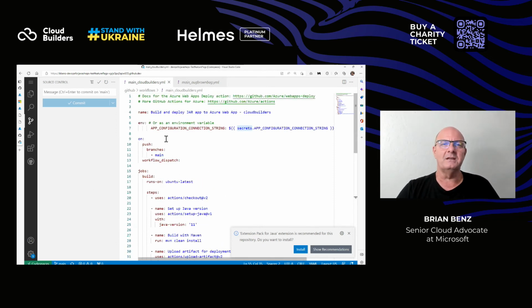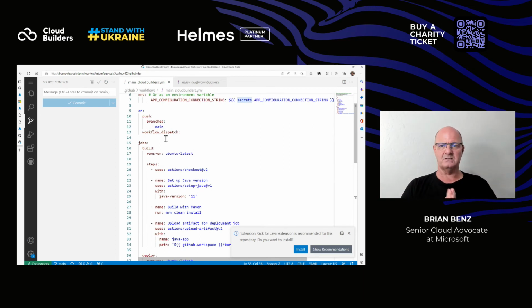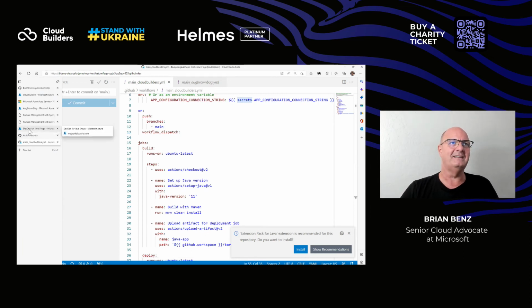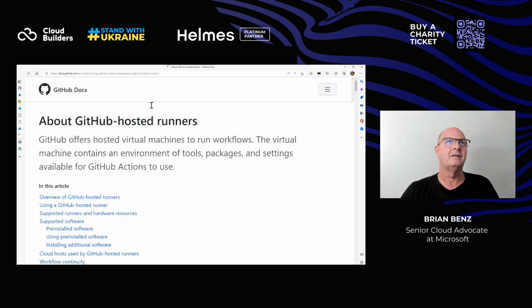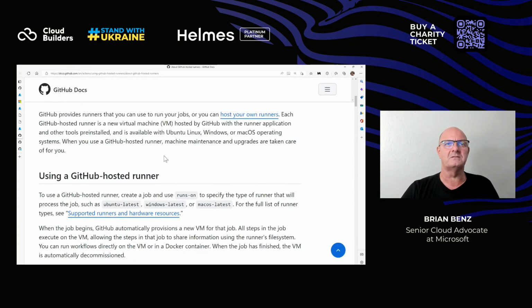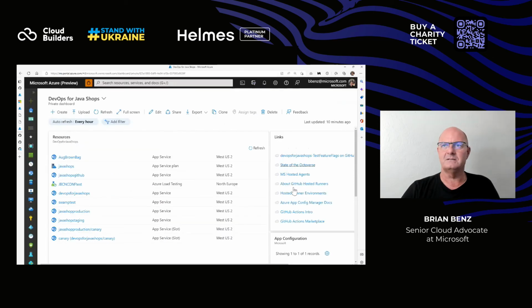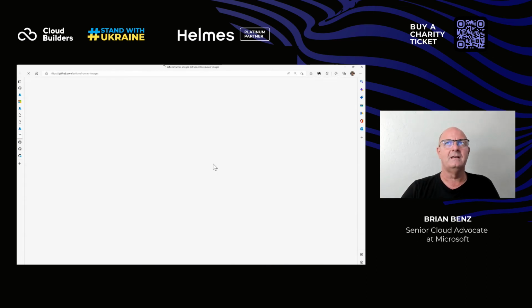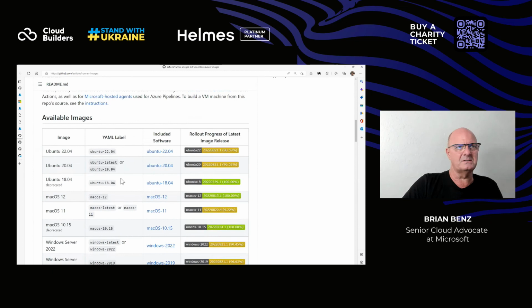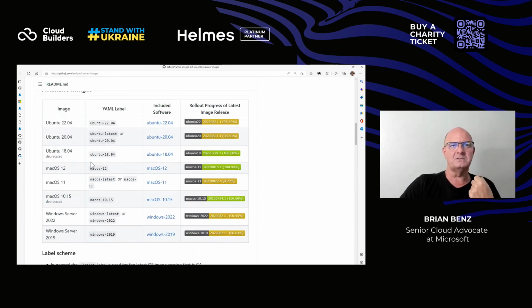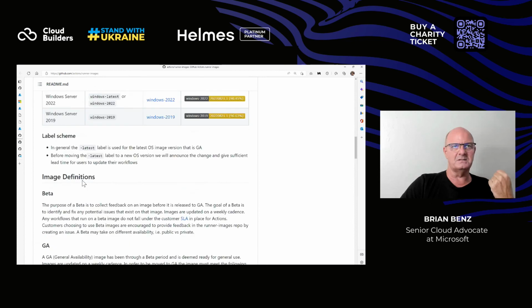So one thing I want to mention, where does this all run? It runs on these things called Azure hosted runners, or actually, no, GitHub hosted runners, sorry. And the GitHub hosted runners, if I look over here, the hosted runners themselves have a whole bunch of software. Let me see here, hosted runner environments. If you go in here, you can see the actual open source of the environments, and there's literally thousands of packages that are built on these repos. These are open source, and you can list them and find out what's in each one of these.